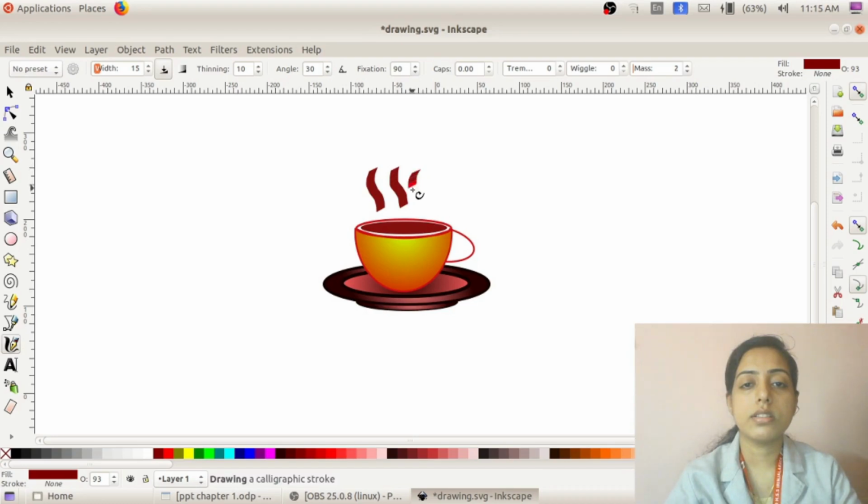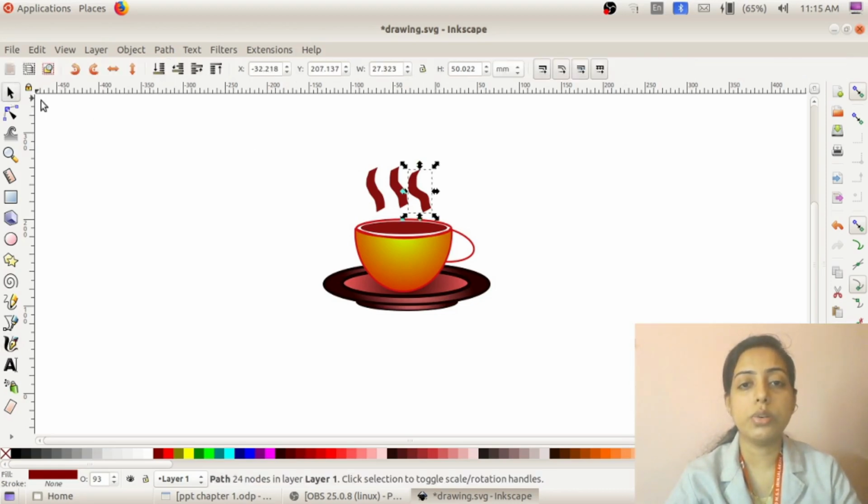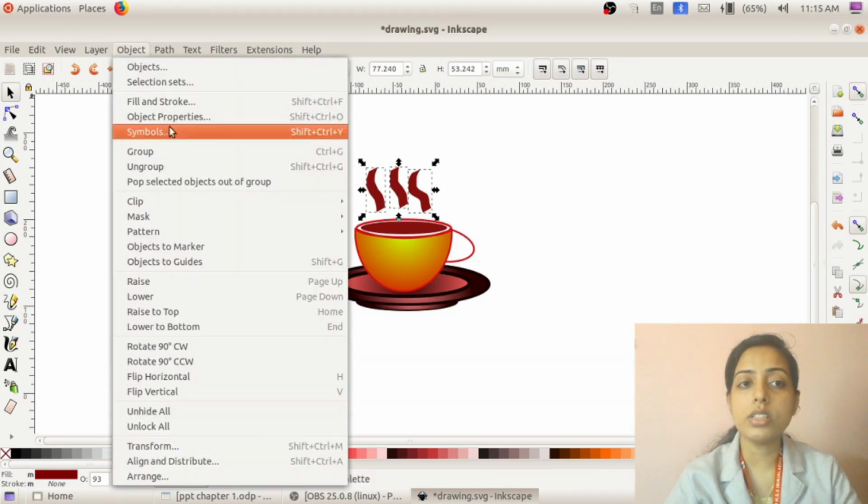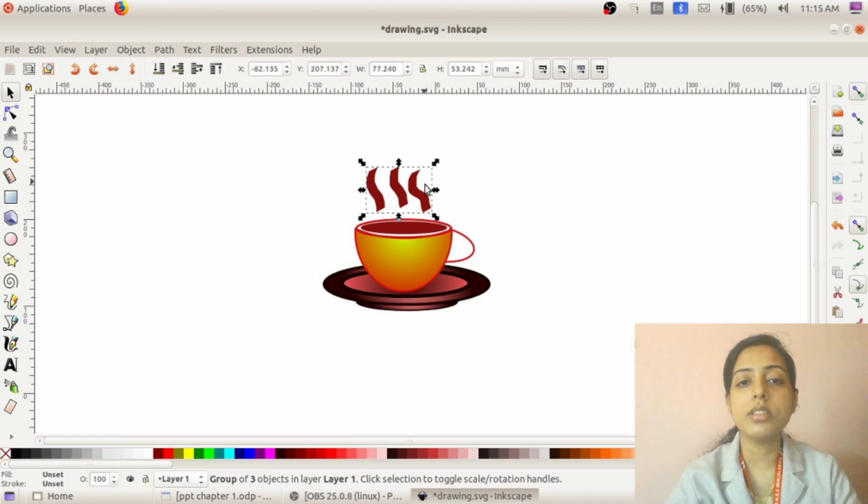like steaming. Okay, then what we have to do is we can make this color a blur shade. So for applying a blur shade to these steaming lines, we have to group these lines together. So for that, click on the selection tool, and now we can see that only one steaming line got selected. So in order to make all the steaming lines together, just select all the 3 lines and then go to object, group option, then group these steaming lines together, and now we can apply the blur option.